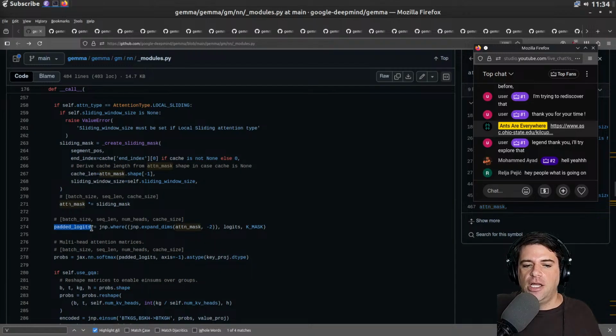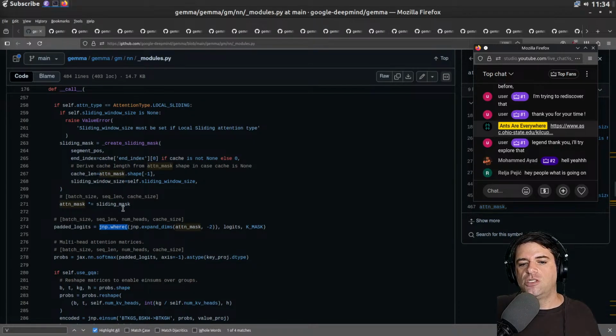And then we have padded logits. This is going to replace stuff in the logits with the mask, presumably just masking off the logits, and calling where.